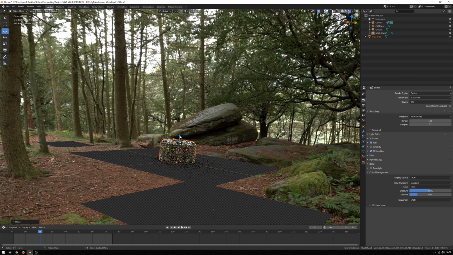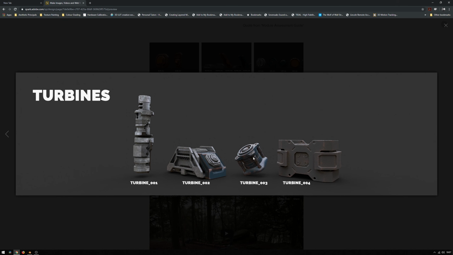So I'm just going to penetrate the floor slightly. So they do scale well. You haven't got to worry about the textures kind of breaking down. Okay. So then what I'm going to do is I'm going to come in here. I'm maybe going to use this as a secondary piece on top to transition into this taller element here. Okay. So turbine 1 and 2, 1 and 3. So I'm going to go 3 first.